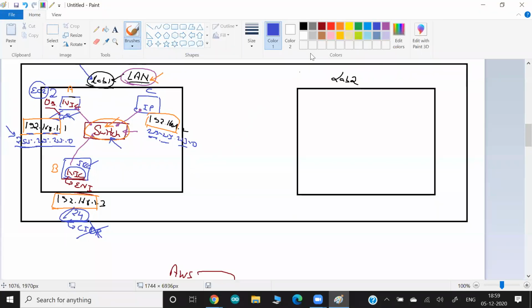Okay, and let's say in this company you have one more lab, number 2, and there we also have some more computers. Because this is a different lab, we want to have a different network, a different LAN, local area network.